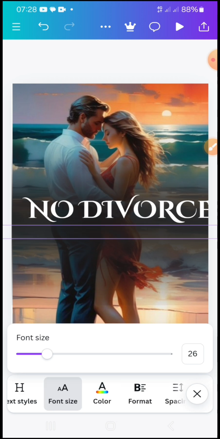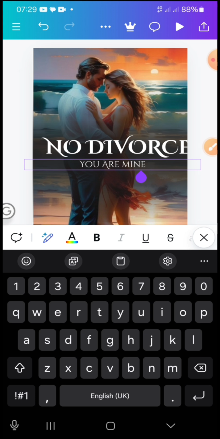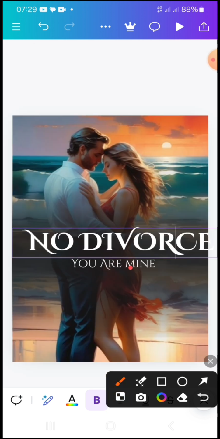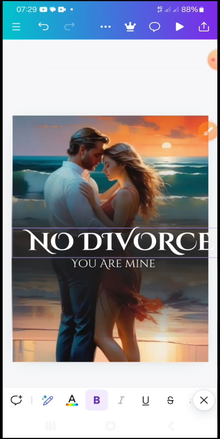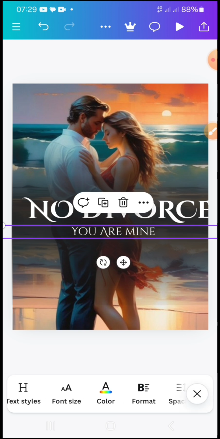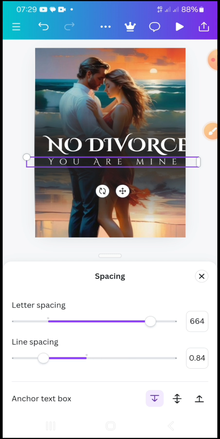The next thing I want us to do is space out this text, because they are just too compacted. Let me show you how to space out text. We hit on the text and come to this place where we have spacing. This is where it is done. We adjust the letter spacing. We also have line spacing, but this one is not working here because we're not writing multiple lines of text.